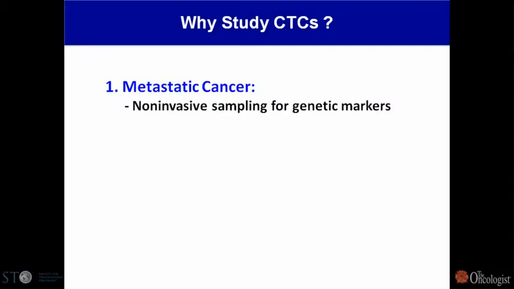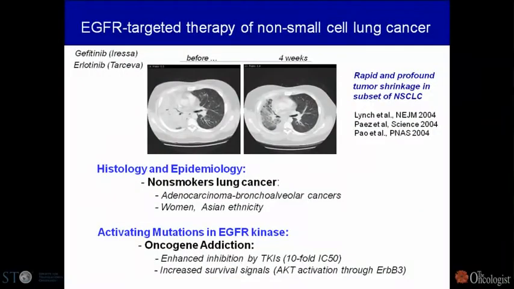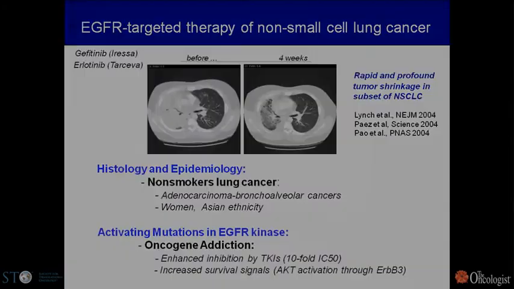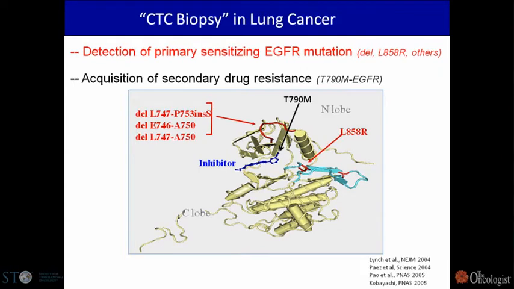So let me now give you some clinical insights, at least in terms of the 3 points that I was going to make. In metastatic cancer, most of our studies have been in lung cancer, so I'll go through this relatively quickly. But as you know and as you've heard, we've had a fascination with EGFR mutant lung cancer, a non-smoker's lung cancer defined by activating mutations in EGFR kinase. This is particularly interesting because there are very specific mutations that you can screen. So in red are the acquired somatic mutations which confer sensitivity to EGFR kinase inhibitors. And in black is the gatekeeper mutation, which is the most common acquired drug resistance mutation. So the good news here is that there's a defined number of mutations that we can look for, which makes it relatively easy to look for these in minimal amounts of material.